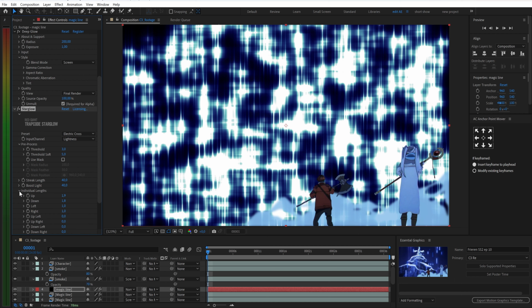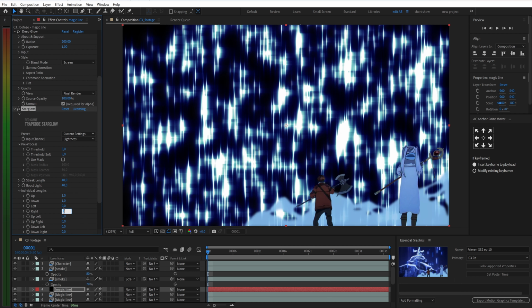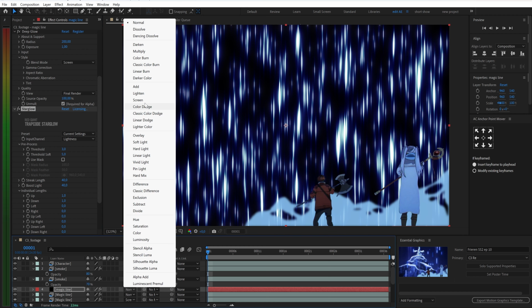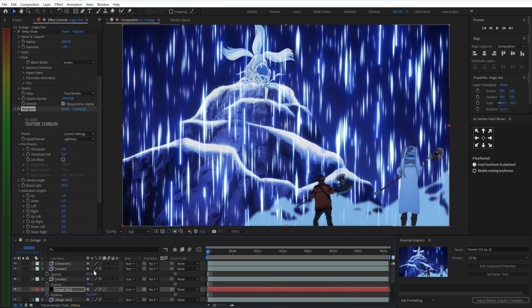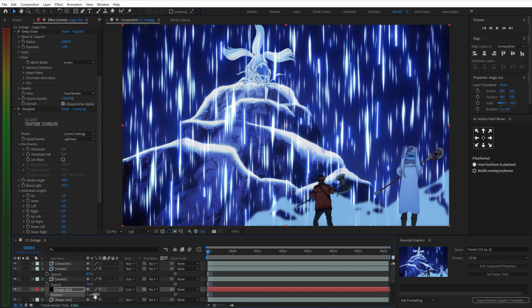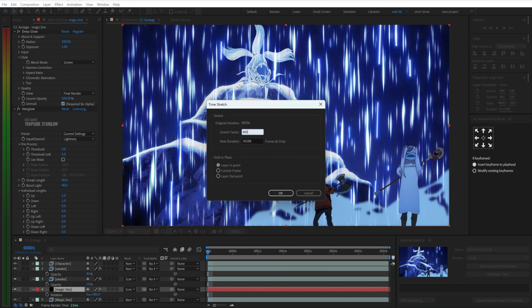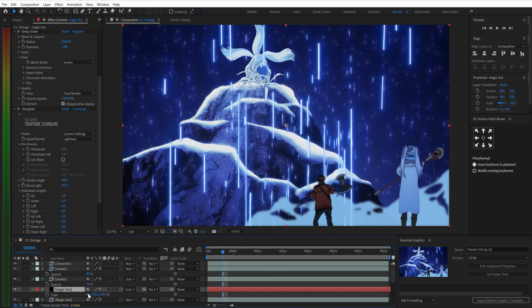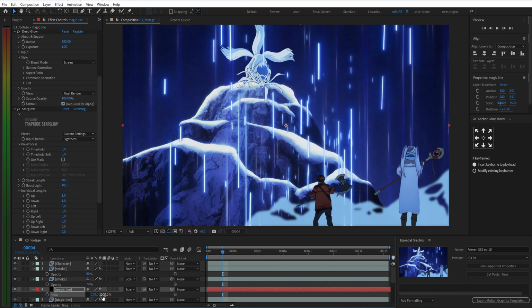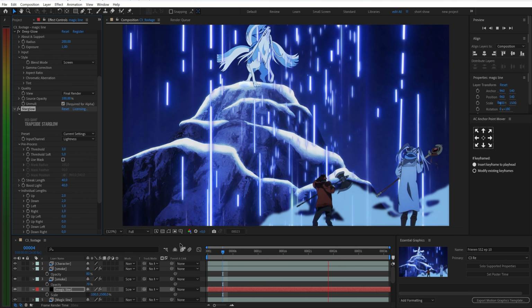To keep it from being too harsh, go into the individual length settings and turn those values down. Switch the blending mode to screen and rotate it 180 degrees. Next, go to time stretch and increase the value by about 8 times to slow it down. Open the scale and crank the Y value up to 1,500, then you can go back and fine-tune the star glow settings.